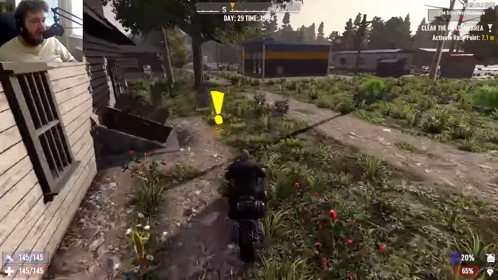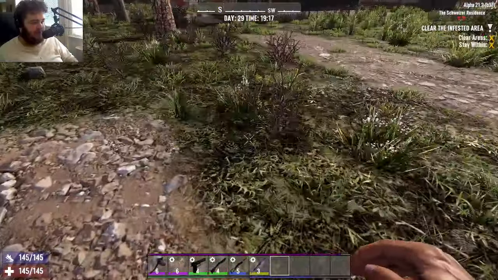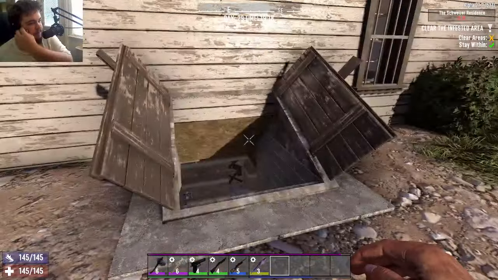So anyway, here we are. Clear areas, stay within. Pretty simple. Let's make sure we're reloaded with everything, as we always are. Start off by sneaking in with this bad boy.